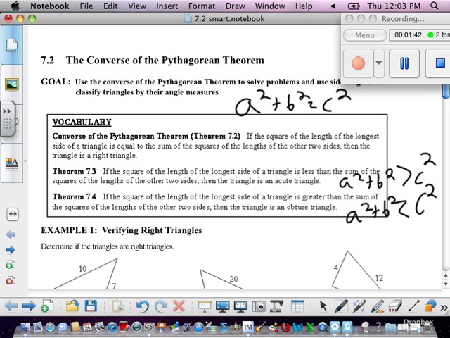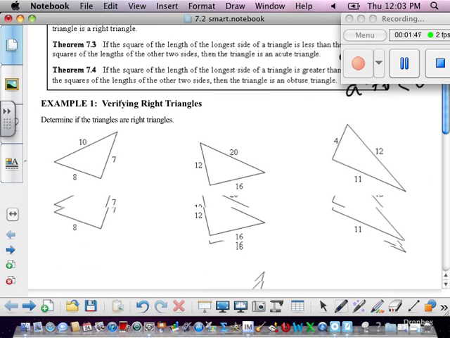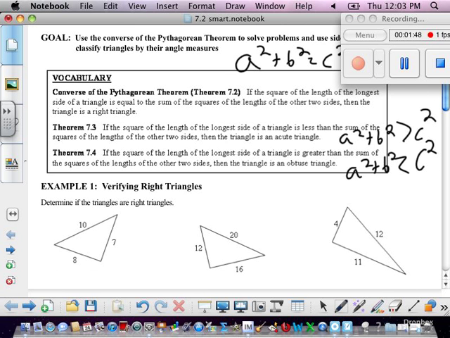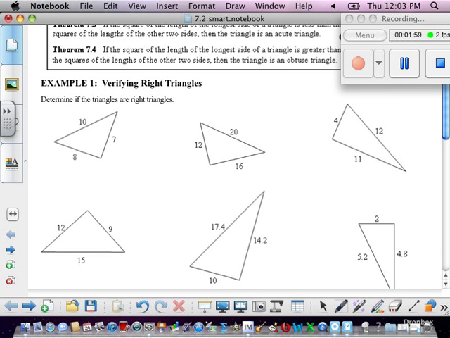Okay, let's go ahead and look at some of our problems here. Can you tell me what that one says? Bottom. Yeah. A squared plus b squared is less than c squared. It's the same thing that's written right here. I think that's a little easier. All right, let's look at A. We're going to determine if the triangle is right, or if it's obtuse, or if it's acute.